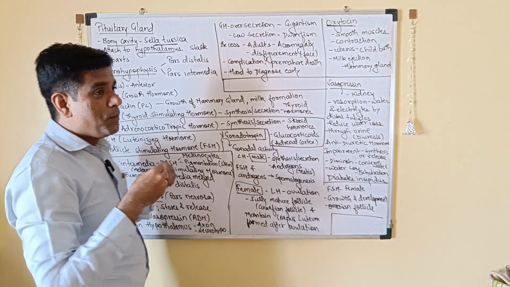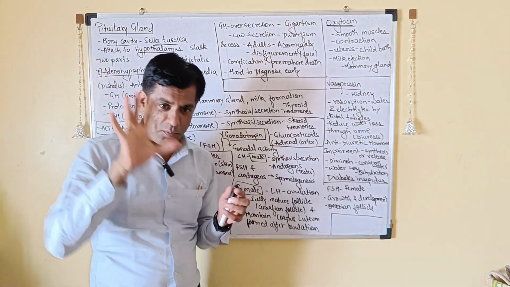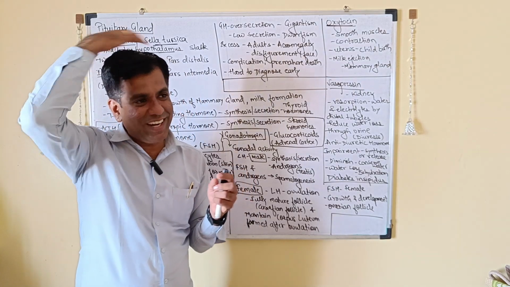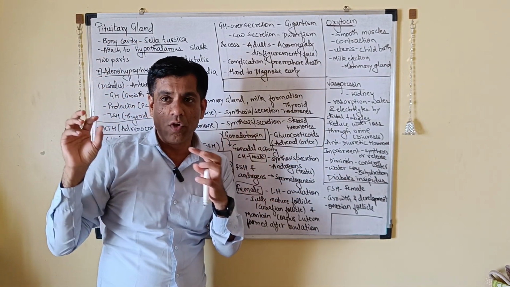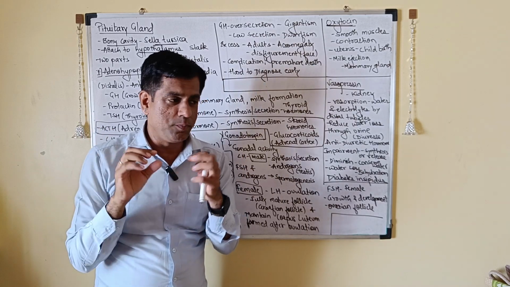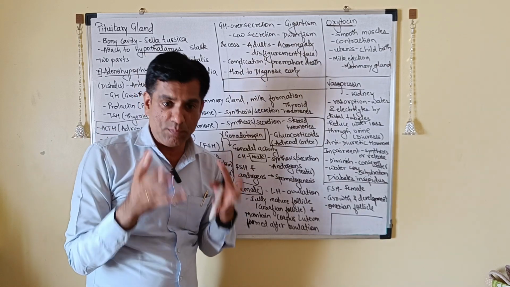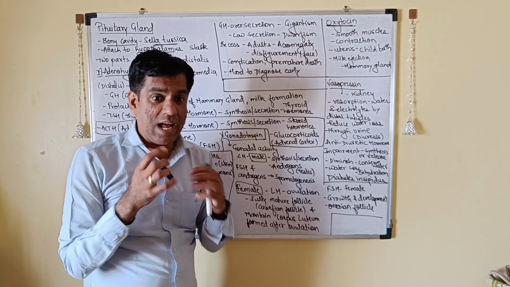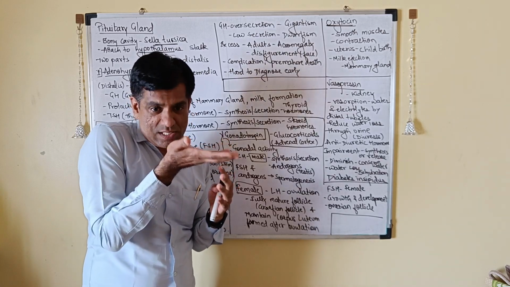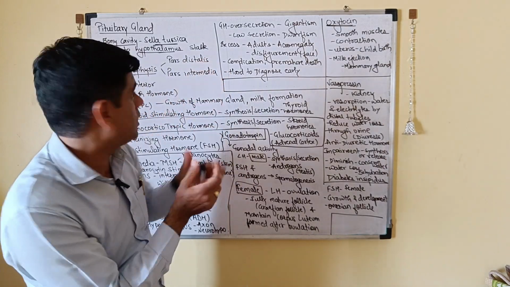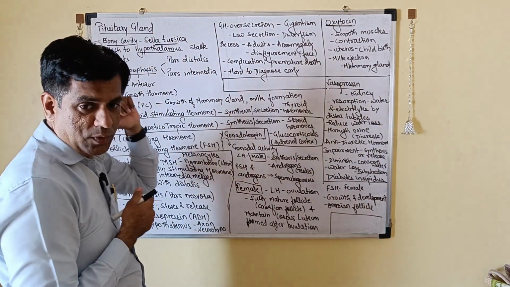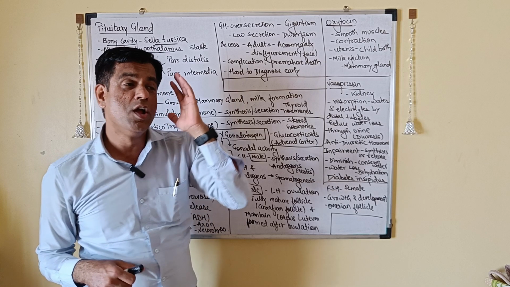So you have that brain, you remember that you have the brain. If you see, it has the forebrain, midbrain, hindbrain. In the forebrain we saw the prosencephalon, which was having your cerebrum, then it was having the diencephalon. So the base of this diencephalon, that is the hypothalamus, right? That hypothalamus with the help of the stalk is connected to this particular pituitary, and therefore people are very worried about your mental state.